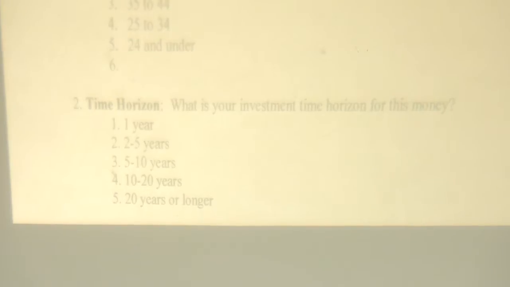Problem 2, investment time horizon for this money. If you've got a longer time horizon, are you willing to take more or less risk? More risk. So the shorter the time horizon, the less risk, like Oren's question there about the down payment money. We're looking at different investments, like investing for retirement or investing for kids' college tuition, and they definitely have different investment horizons. We're looking at different risks.